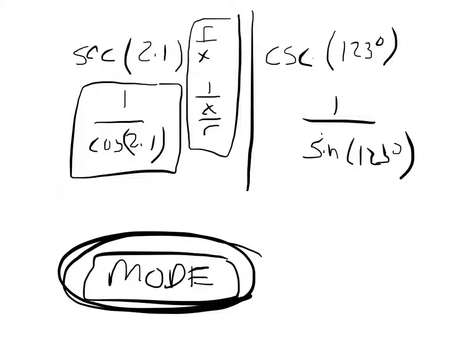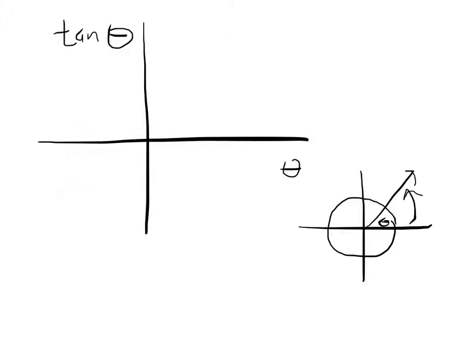Every time you input a trig expression that you're looking for a decimal approximation for in your calculator, ask yourself, am I in the right mode? This is going to be important as we head into graphing of trig functions. In general, we're always going to graph in radian mode, but occasionally you might be asked to graph in degree mode. For the problem I'm working on, have I picked the mode, radians or degrees, with my mode button before I continue?